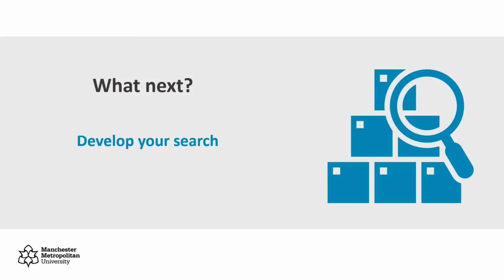So what's next? You've come up with lots of keywords that have the potential to be useful when you search. But this is the tricky bit. Having those keywords to hand should help, but you'll need to try out variations of your search, perhaps using different combinations of the keywords you have, to see which works best for the information you're trying to find. It's a trial and error process, so don't be worried if it takes a number of tries to get your search to a place where it's returning a relevant set of results.